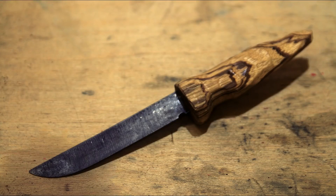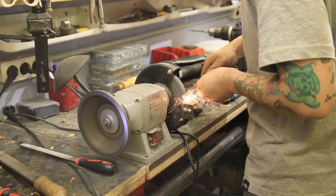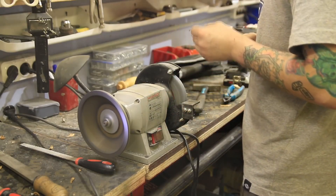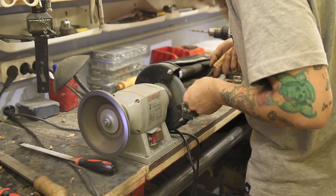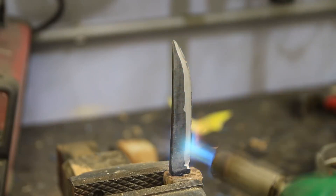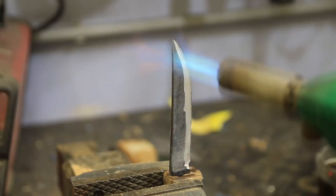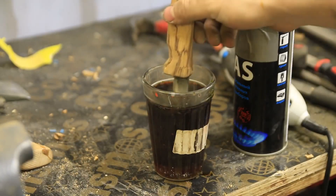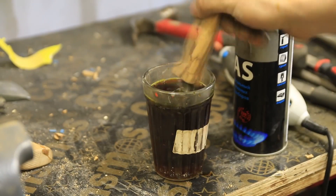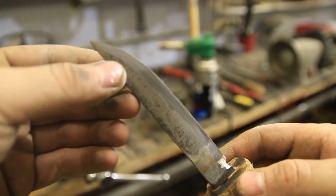If you're into the technology, check the next part of the video — the part I like. Destruction. Make it, destroy it — that's my motto. First of all, I tried to make a hollow grind on the tempered knife. To be honest, it takes a long time — not sintered hard alloy hard, but really slow. Then let's heat it up to around 100 Celsius for a momentary reaction with ferric chloride. I want to see what tone we get. You can see the difference now at the edge.